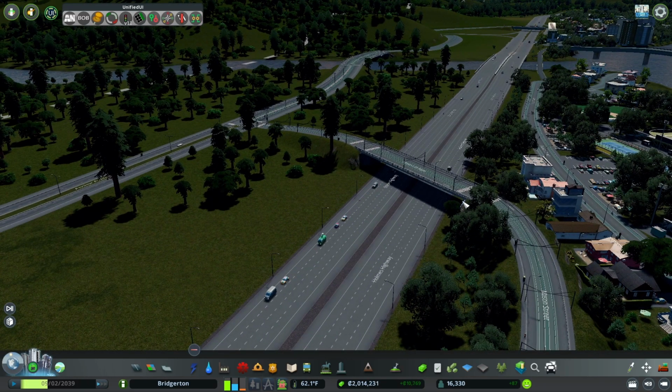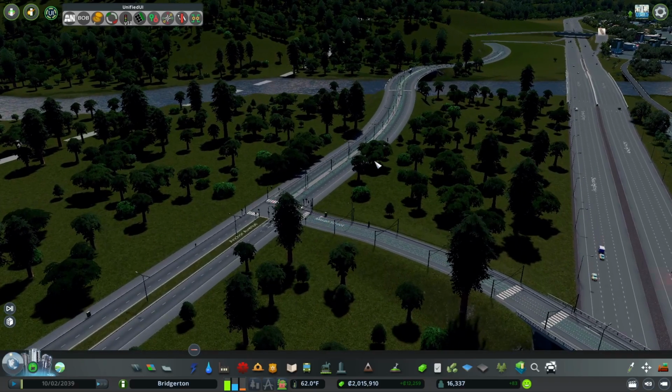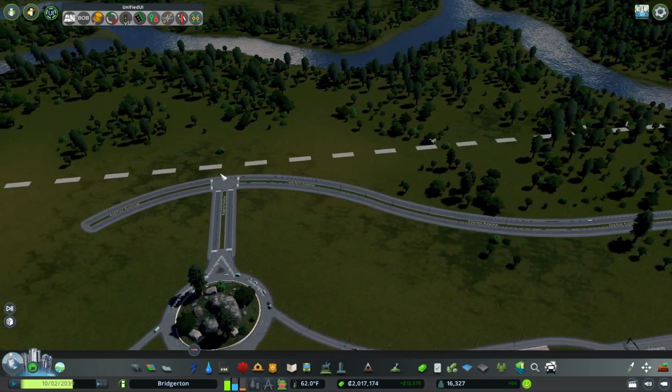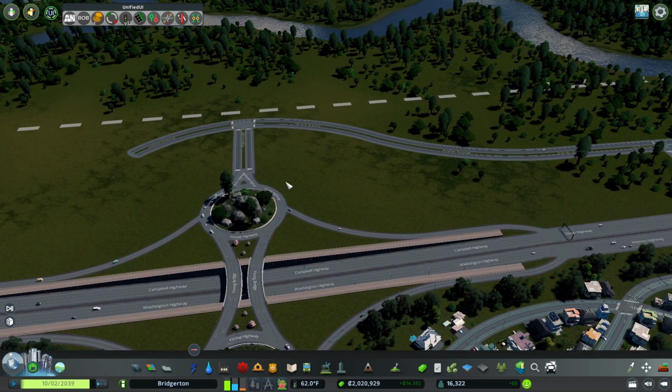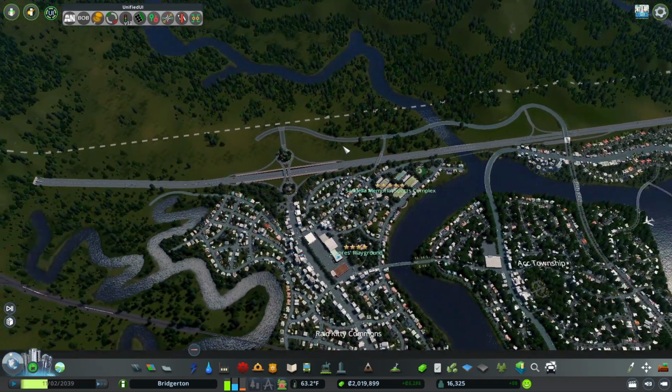There's a little bit of void clipping here, but I'll fix that eventually when I have the motivation to do so. And then we come back down, and I decided to connect this road all the way up over here. And that's kind of where we're at. I connected this road back up to the highway over here. So we have all of our connections. And that's a good thing here.